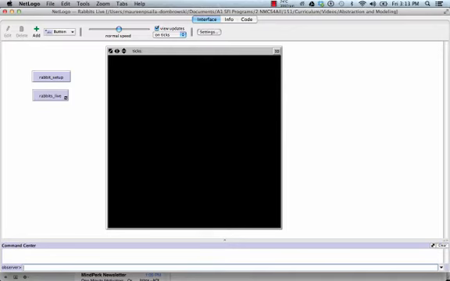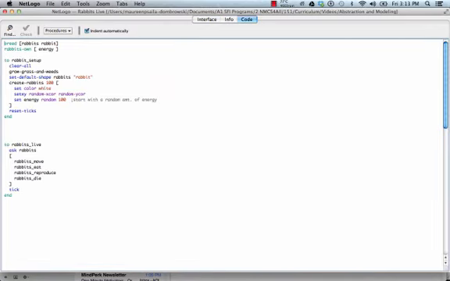Here we have the rabbits live model. Let's look at the code. I'm only showing you just the top part of the code here, and we're going to be looking primarily at the rabbits interacting with their ecosystem. So here we have rabbits move, rabbits eat, rabbits reproduce, and rabbits die. Rabbits move around using the wiggle motion, which you're all familiar with, and they gain energy when they eat, and they lose energy when they move around and when they reproduce. And when they have no energy, they die.